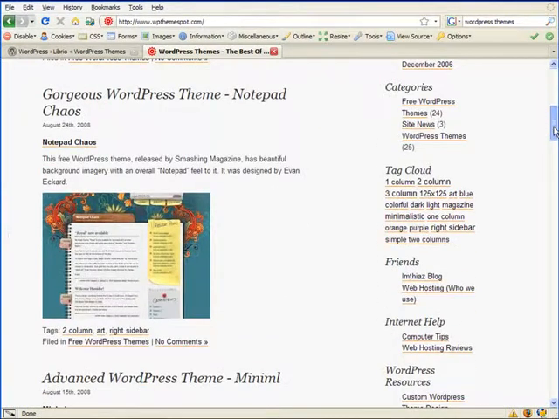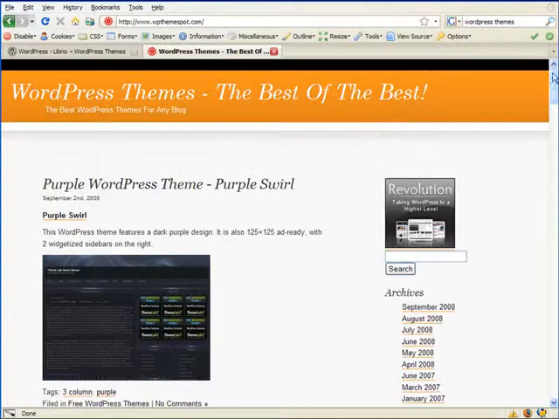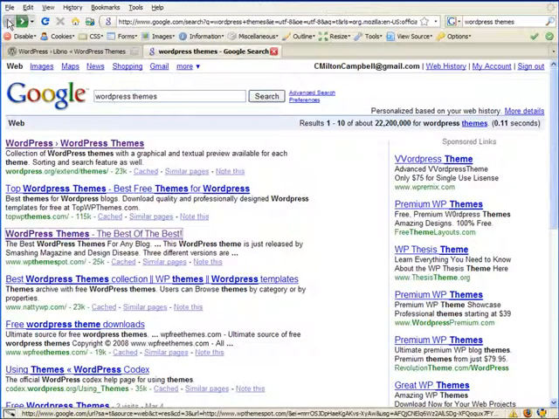So I want to encourage you to do a search for themes online. If you don't find something you want in the WordPress theme directory, then do a search for WordPress themes on Google, and you should find plenty of options out there for free themes. Now, if you want something that's completely built, that looks really nice, that looks really professional, then you could look for one of those paid WordPress themes, and it'll probably be well worth your money if you don't want to spend all that time tweaking the theme and making it look like what you want it to look like. But if you really want to work on tweaking it, then don't worry about those expensive themes. Just find a free one and then make the changes that you want. Okay, so let's close that.